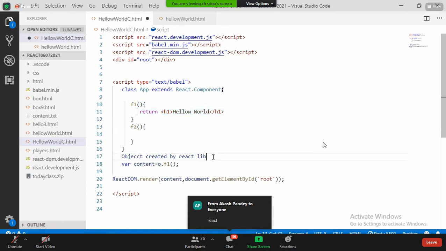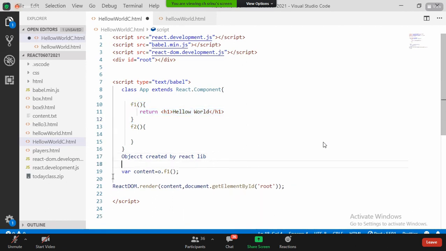Now my object is with the React people, so they only can call your method. You are not able to call the method, because you don't have that object. If you have an object o here, then you can call it.